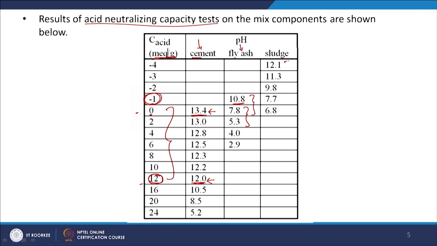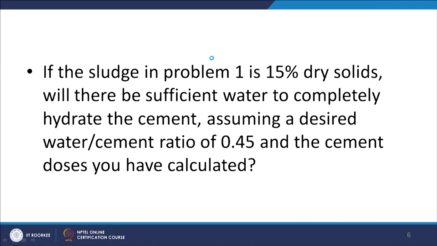And same case with sludge, right? It does not have an acid neutralizing capacity, obviously, as you see in this particular range. So obviously that needs to be taken into account when you are mixing the cement, fly ash and sludge. I guess sludge does not have any acid neutralizing capacity, or itself is going to consume acids, or is going to behave as being acidic at these ranges, right? So again, that is something to keep in mind. And what else?